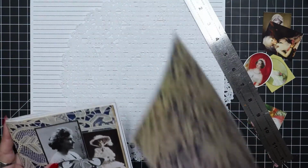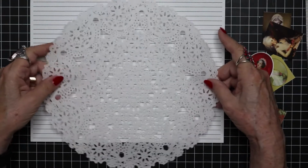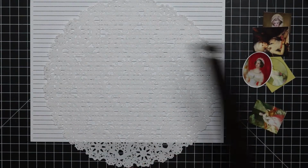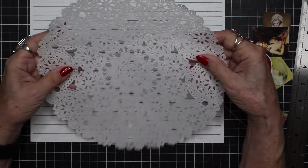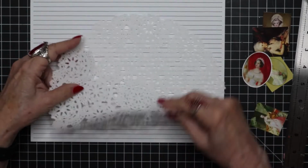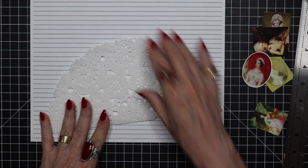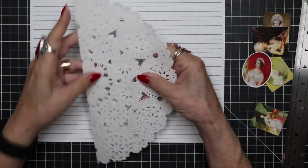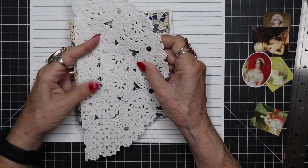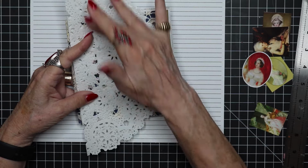Now, I wanted to point out one thing. Being an asymmetrical designer, as you know that I am, if you've watched my videos for any length of time, when I went to trim up my doily, and I believe it's a 12-inch, let me just check, no it isn't, it's about a 10-inch diameter paper doily. And so all I did was fold it in half, like so, and then you just decide, do you want your doily to be in the center? If so, for instance, with this one, you literally could cut around here and it would go from top to bottom.